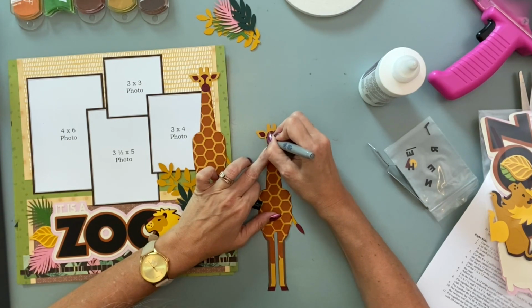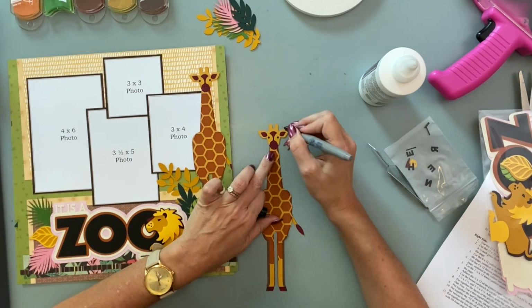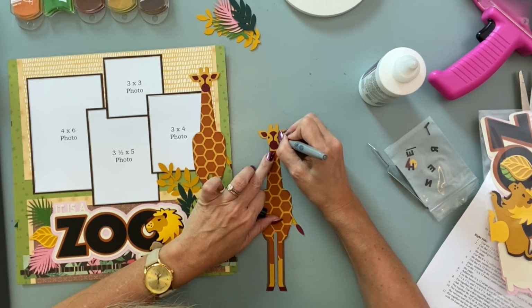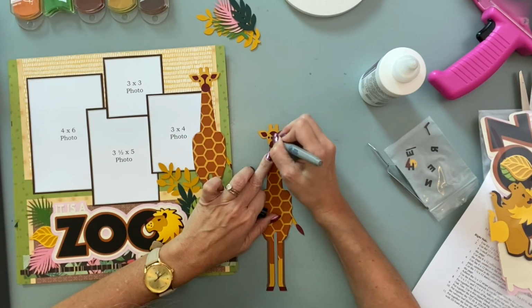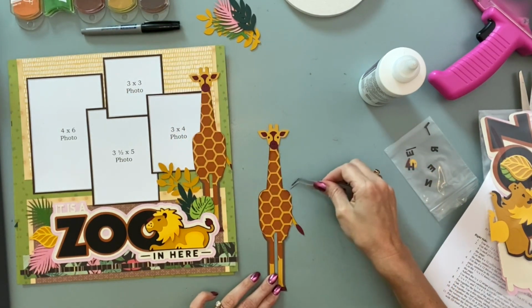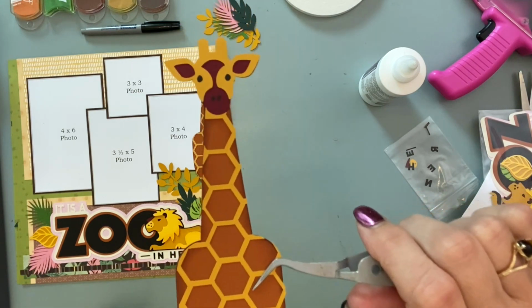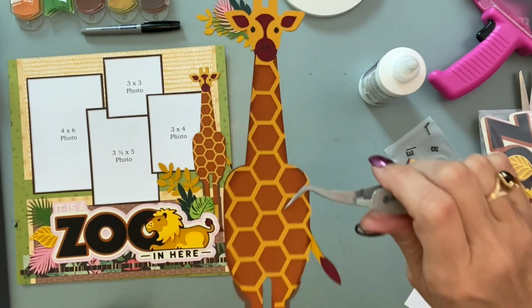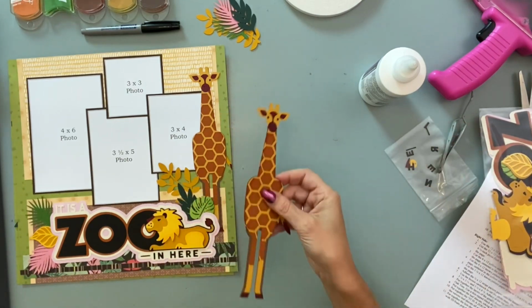Draw some eyes on. If you want it to be a girl, give it a little bit of an eyelash. And then we're going to draw 2 little circles for the nostril. So you don't have to be an artist. We're just going to draw some circles here. It's okay if they turn out to be ovals. But that's how we're going to get our giraffe's eyes and nostrils there. Isn't he so cute? All right, I'm done with him.